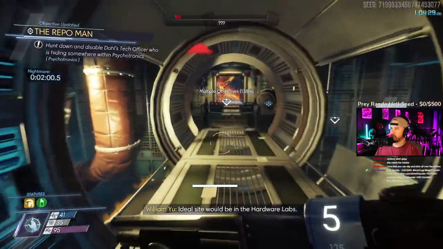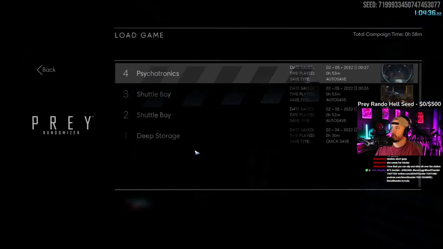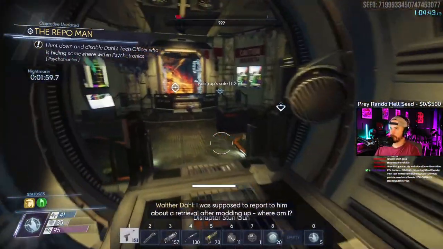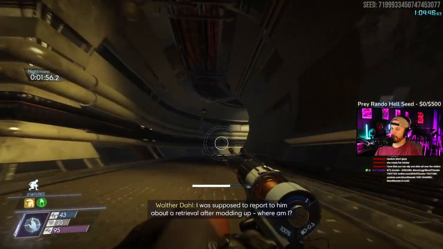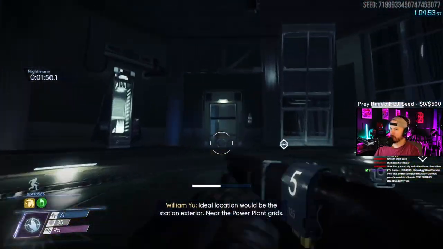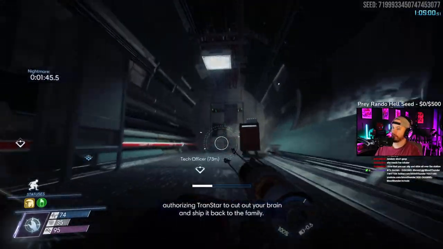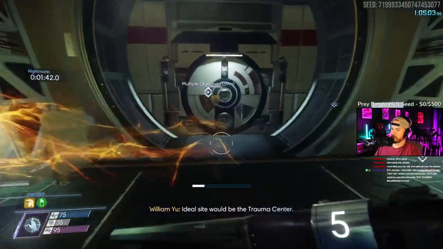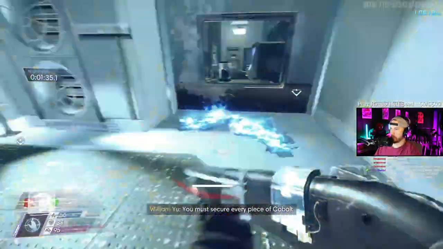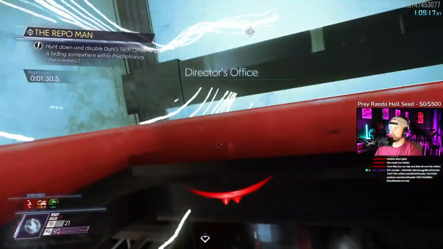Ideal site would be in the hardware labs. It was supposed to report to him about her retrieval after modding. Where am I? Ideal location would be the station exterior, near the power plant grids. Oh, here's another one. An order signed by your brother, authorizing Transstar to cut out your brain and ship it back to the family. Ideal site would be the trauma center. Visual contact confirmed. Sierra and Delta. You must secure every piece of Cobalt clearance level technology.